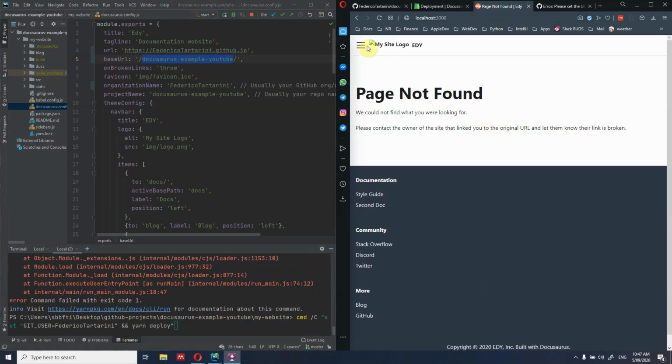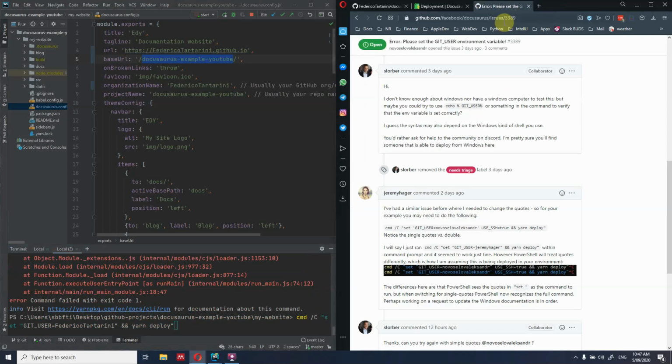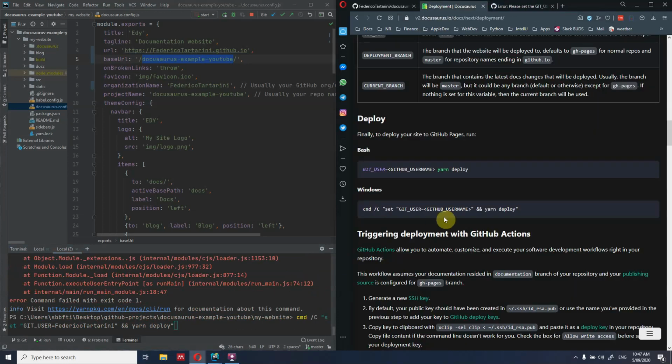Okay, so possibly the issue that I'm actually facing is because of the quotation here. So let me just run the same command as I ran before, but just change to single quotation. Instead of copying this command here in Windows, okay, if you're using Bash, later I'm going to use Bash, if I'm going to get another error, but I just wanted to show you with the PowerShell terminal of Windows.